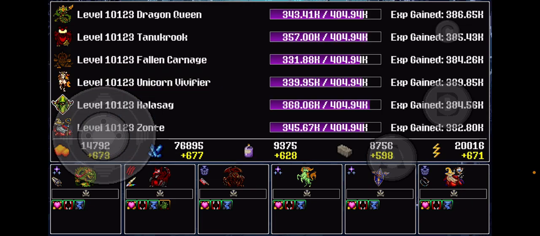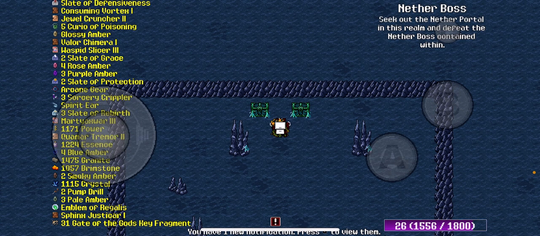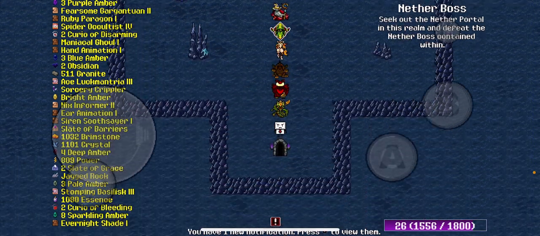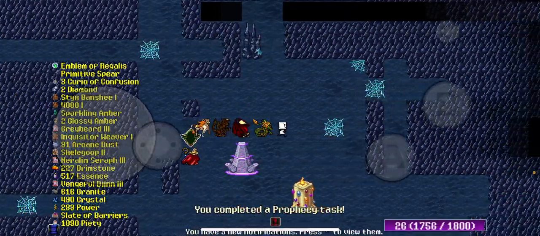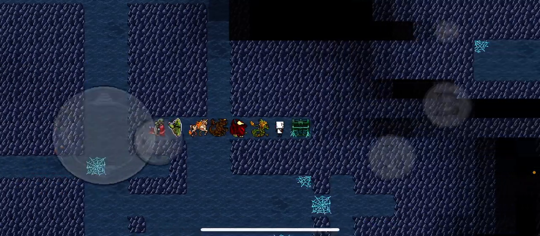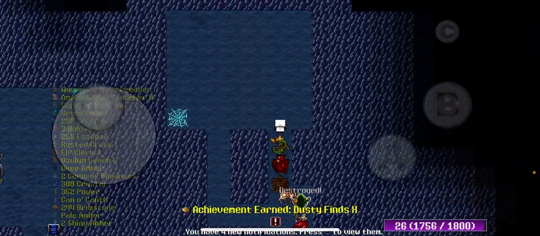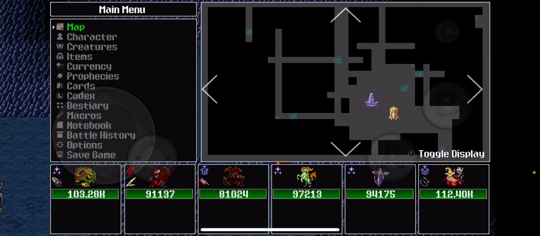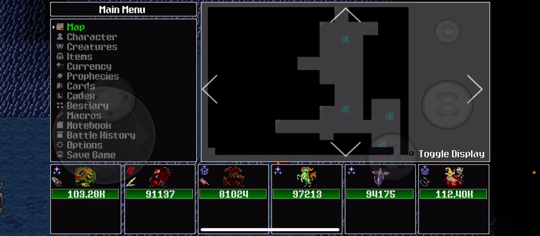Oh, man. Whew. That was just some Gate of the God fragments. Oh, man. Oh, I got my Keyforge too. That was great. I'll be happy even if I run into a stinking mimic. Think everything is clear. Oh, man.